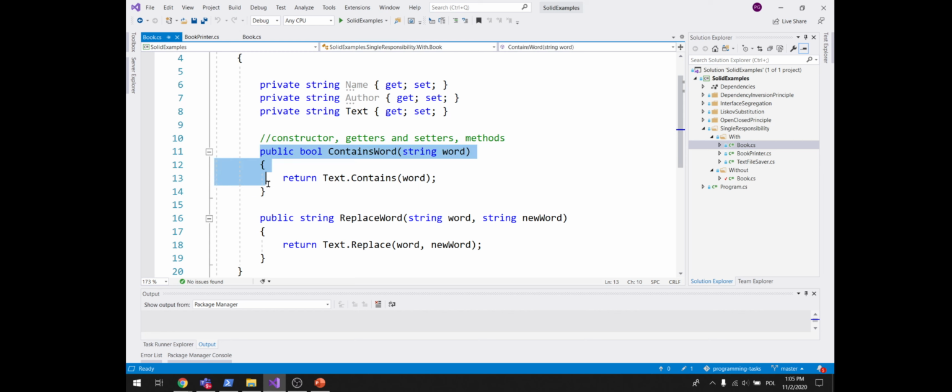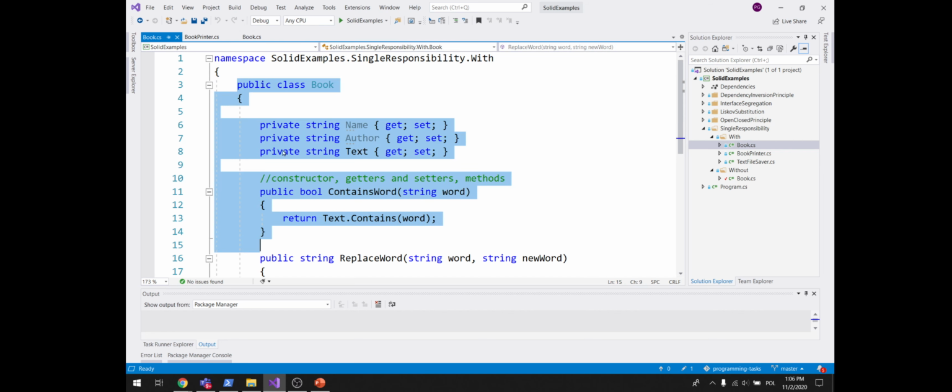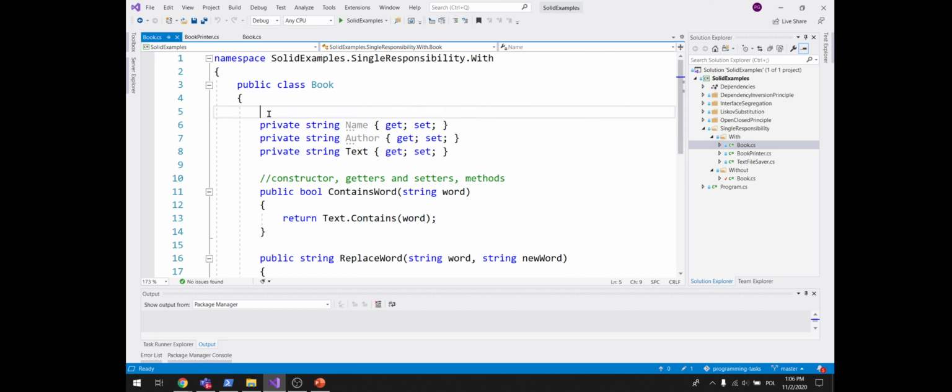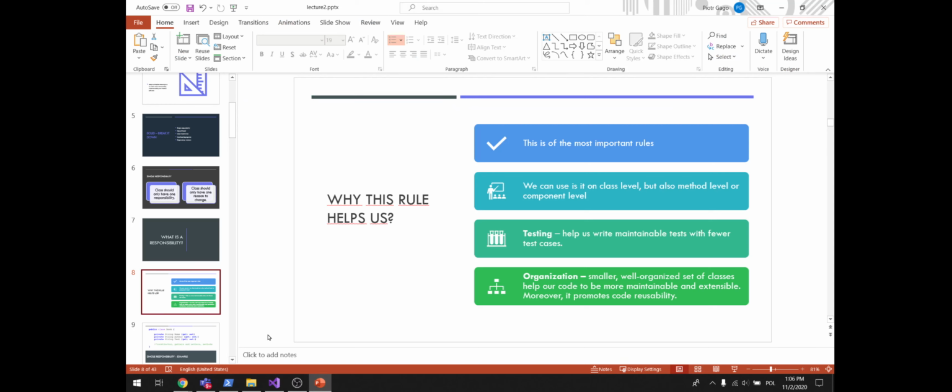So we can say that single responsibility can be a guide towards every portion of the code we write. If we write a method, this method should do one single specific thing. If we create a class, this class should manage and do a specific type of things. If we create a namespace, or the package in Java, this namespace should store classes that are somehow connected with each other in some way, and so on and so on. So this is single responsibility principle.